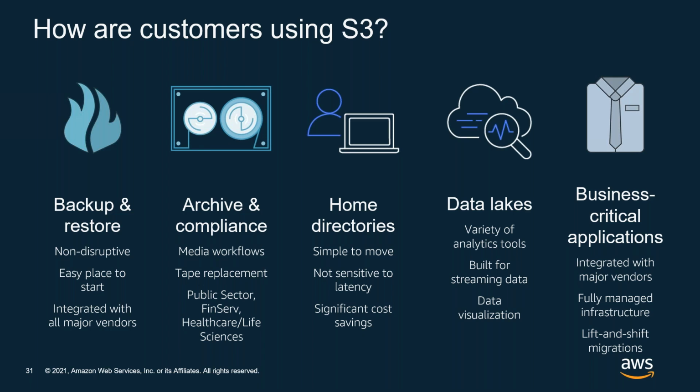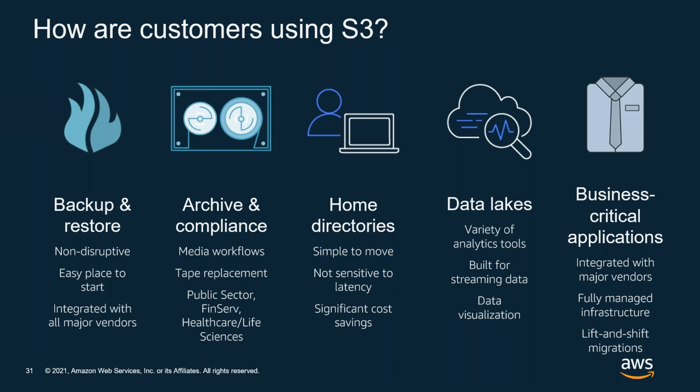Also, archive and compliance, so media workflows and tape replacement. Maybe a customer doesn't want to put everything in S3. They only want their yearly backups to sit in Glacier Deep Archive, for example, for 7 years, 15 years, an infinite number of years. That's really where S3 is going to be helpful for them, because they can use things like Tape Gateway to help with archive and compliance.